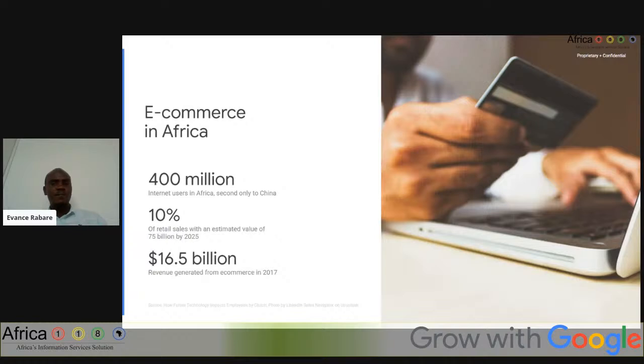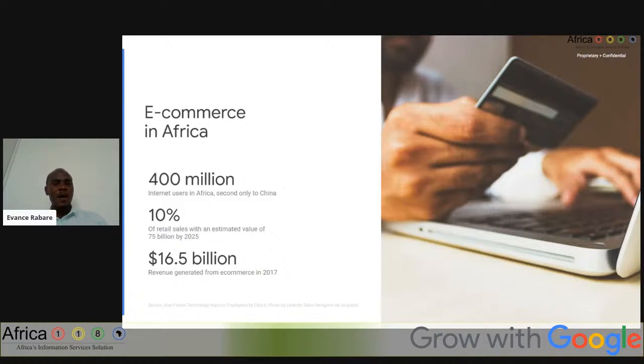So if you're not convinced that having an online presence is going to benefit your business, we have a statistic here that is hopefully going to make you think otherwise. We have 400 million internet users in Africa. I think China is above us, and out of this, Africa makes up 10% of the global retail sales with an estimated value of 75 billion US dollars by the year 2025.